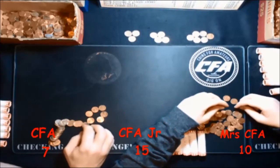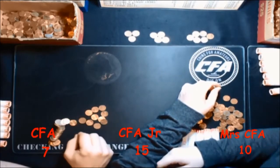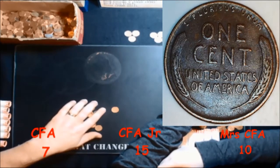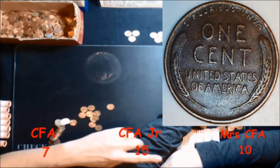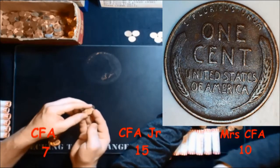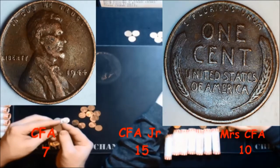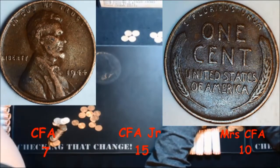I gotta wait. Ooh, I got a really nice rainbow one right on top of it. It's an 87. Look at that right there. I haven't even looked at the date yet. What are you gonna guess, Junior? 36. Really? Look at that. You think it's that old? No, 40. 42. That's a big difference. 54. You think 54? I'm gonna say 44. So what's our guesses? 42. 42. I said 44. What'd you say, hon? 56? 54? It's 44. Did I just say 44? I don't know. You have to swear I didn't cheat. I did not cheat, I swear. Roll it back. All right, editor, 44 chat. Wheat. It's a Philly. It's not horrible. Not horrible condition. All right, hey, I'm gaining on you.